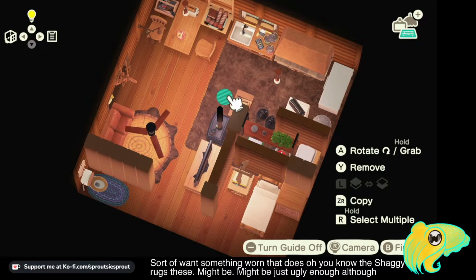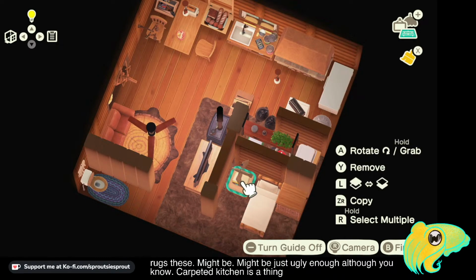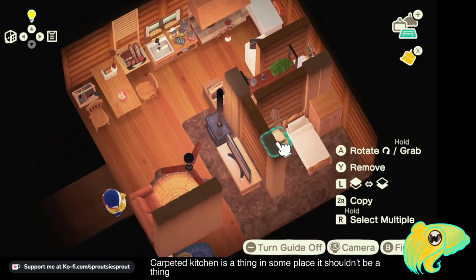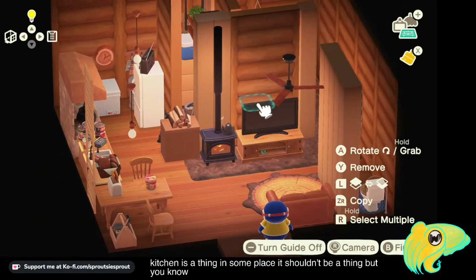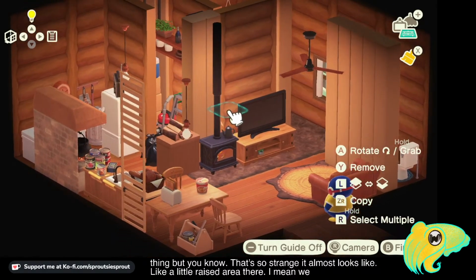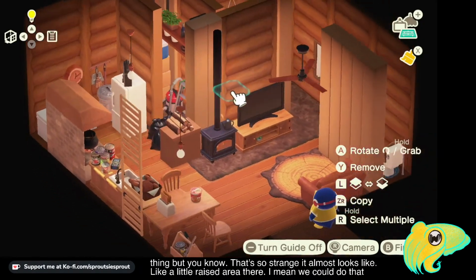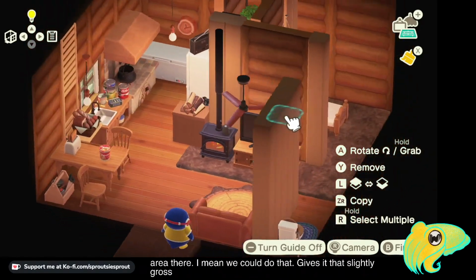Although, you know, carpeted kitchen is a thing in some places. It shouldn't be a thing, but you know. That's so strange. It almost looks like a little raised area there. I mean, we could do that. Gives it that slightly gross kind of look.